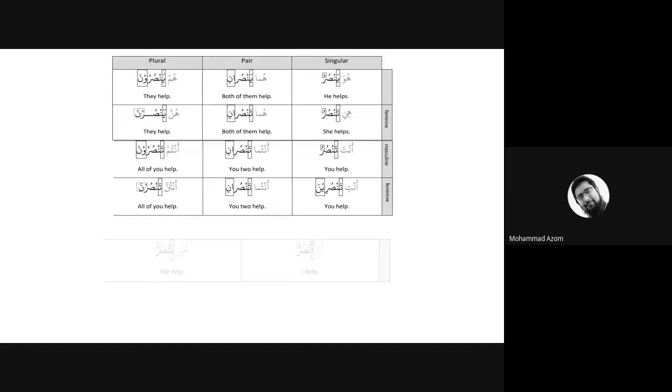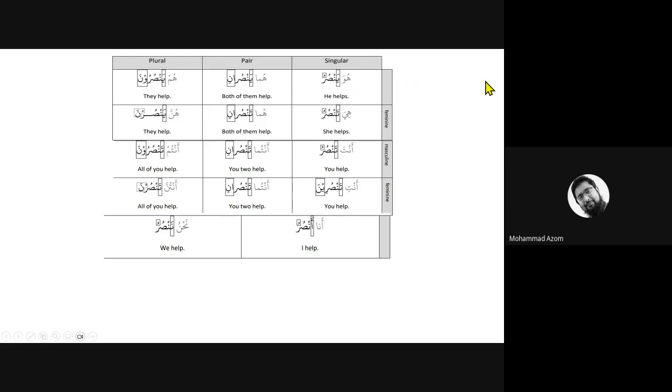So let's look at the chart now. Let's bring all of them here. This is the same pronoun chart. Huwa yansuru, the same word nasara. Now it has yansuru, which means it's the present tense: he helps. We have squared the first part and the last part because these are the two parts. Present tense works in both ways. So you have the beginning letter and the ending letter. You have to look at both.